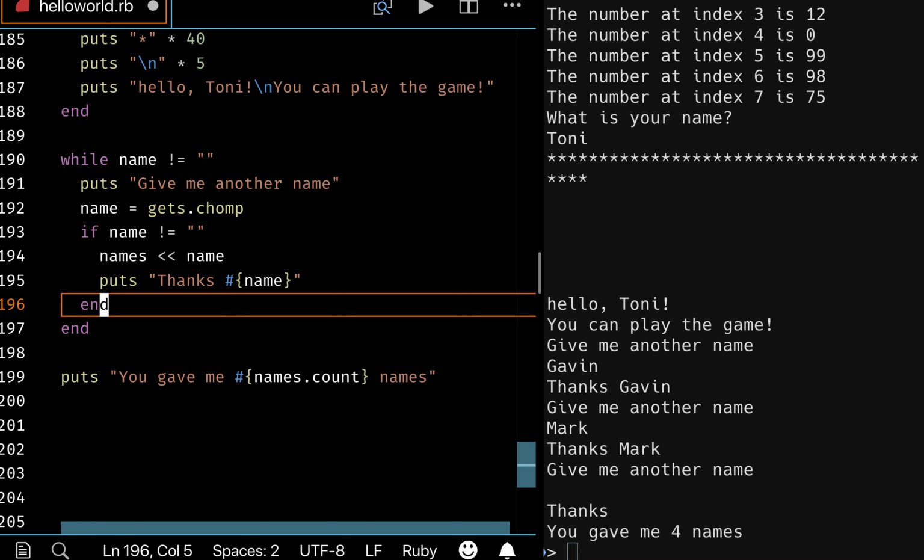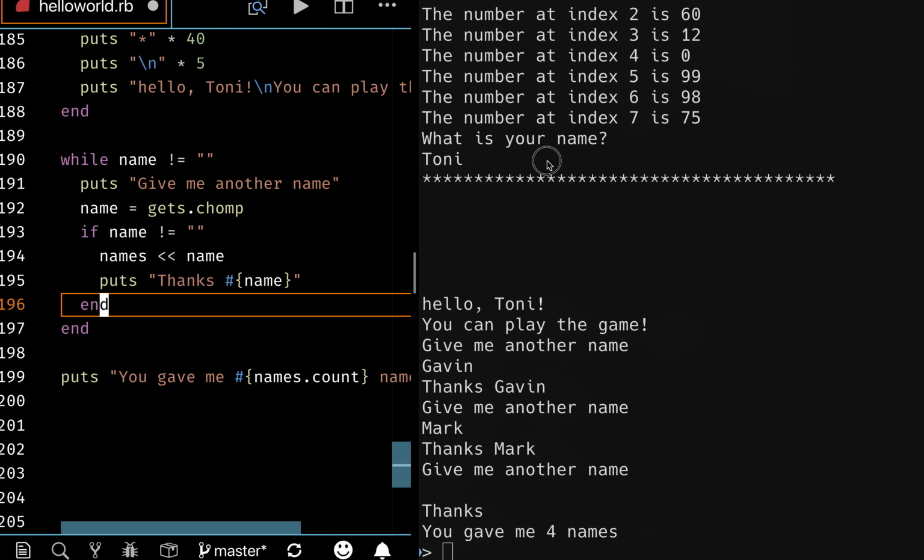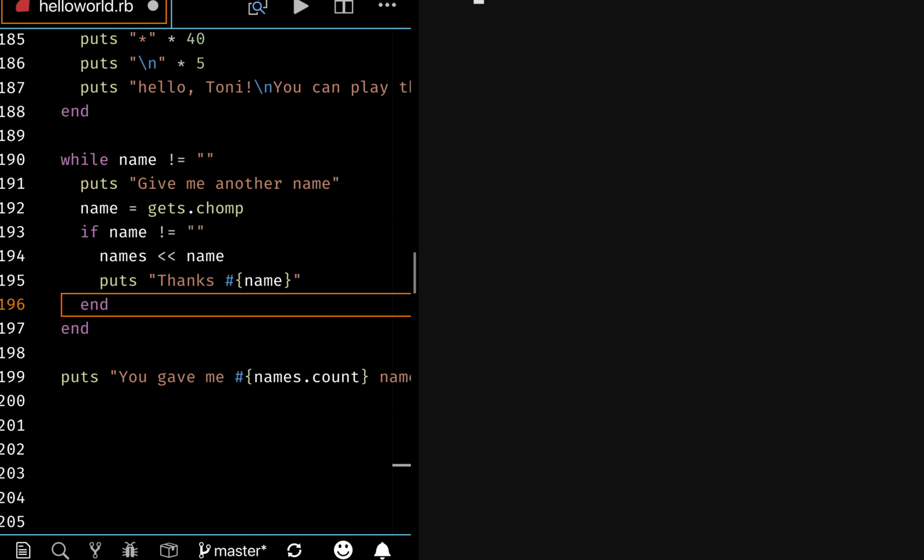You all ran into this problem in JavaScript, with empty arrays, where you said names is empty array.